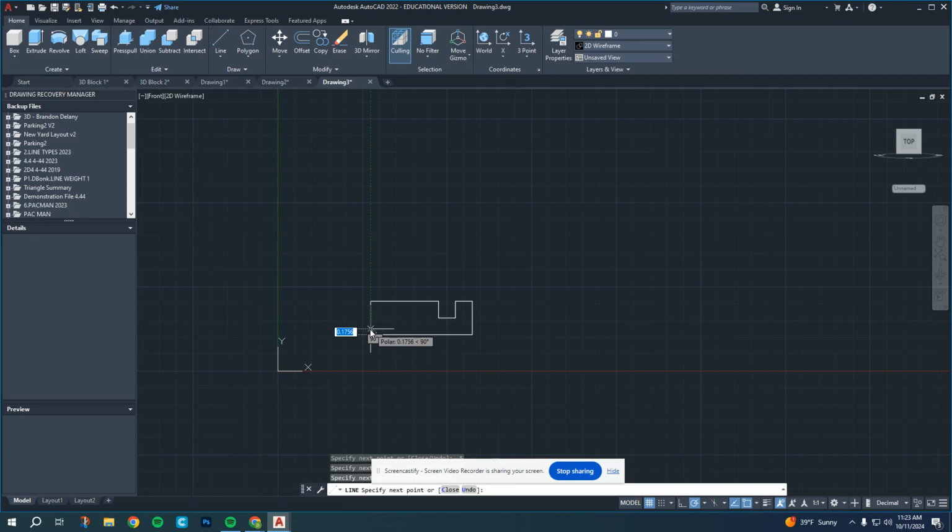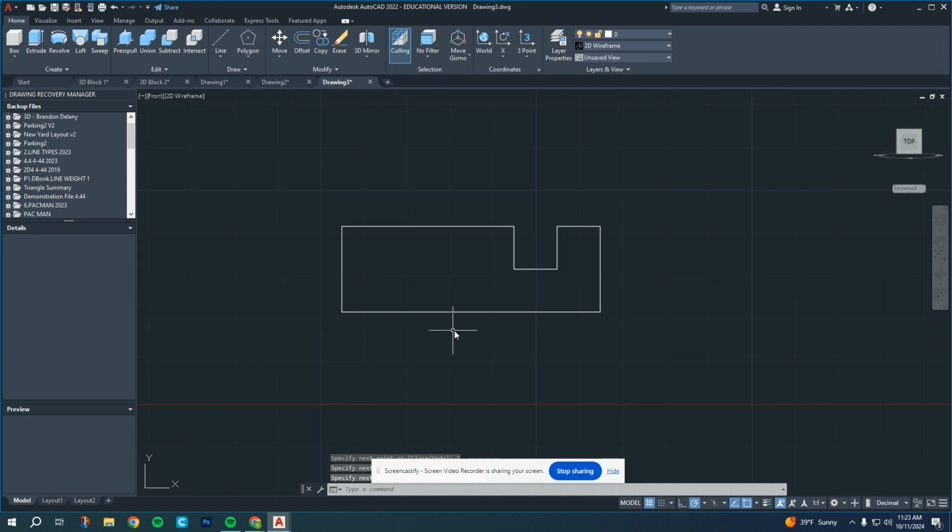Okay. Now, I haven't done a lot of training on the difference between lines and polylines, but you need to see something here, and this will explain it all. This is an individual line that I just drew. If I try to extrude a 2D drawing like this into 3D and it's individual lines, it will not work. You have to join the lines together. So you do this thing called join.